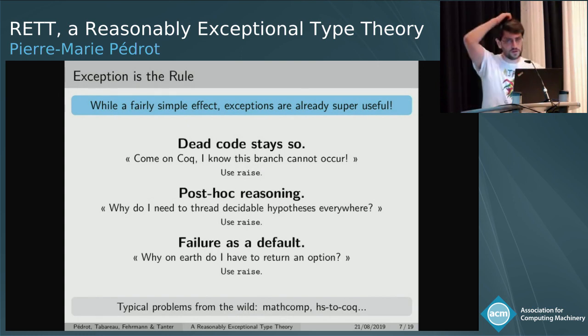And another thing that happens often is the archetypical example of dependent types, like the head function. If you want to write head on lists, then you either have to return an option, or you have to find some default value for your type, which is kind of cumbersome. In the presence of exceptions, you don't have to make any such design choice. You just say, okay, raise the exception and be done with it. And this is actually something that happens in the wild quite a lot of times, like people in MathComp, HS Coq. This is not something I made up on that slide, right?